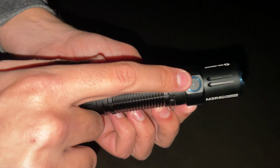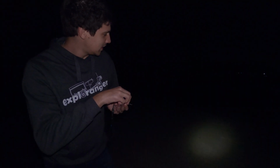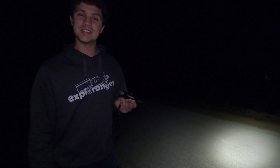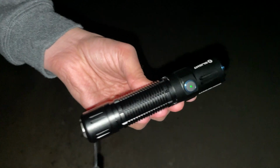So the M2R Pro comes with two separate switches. The first switch is this small one here on top of the torch. Clicking this button once will turn the torch on to the last mode you used. And once it's turned on, you can hold that same button to cycle through a few of the different brightness settings. Keep in mind though, that cycle will only go as high as the 750 lumen mode. It won't cycle into the turbo mode, which is 1800 lumens.